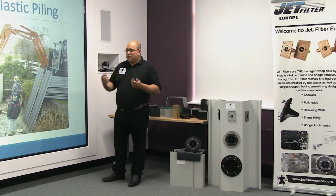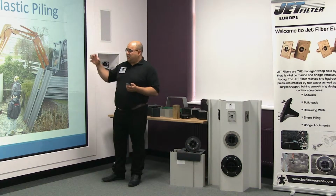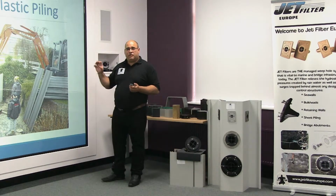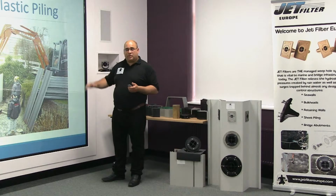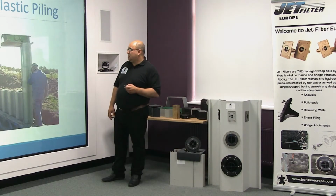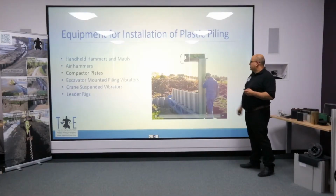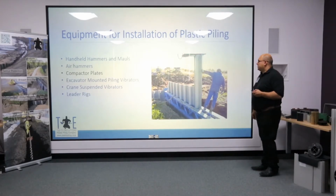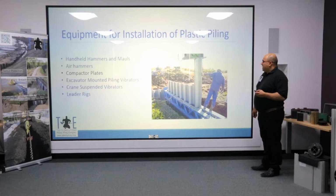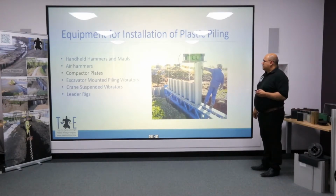They act somewhere between an impact hammer and a vibrator because they're not connected to the pile, but they have a very high frequency which will vibrate or high frequency ram the pile into the ground. In this example, you've got Prologue being driven by a compactor, and you can see it's relatively rapid installation.